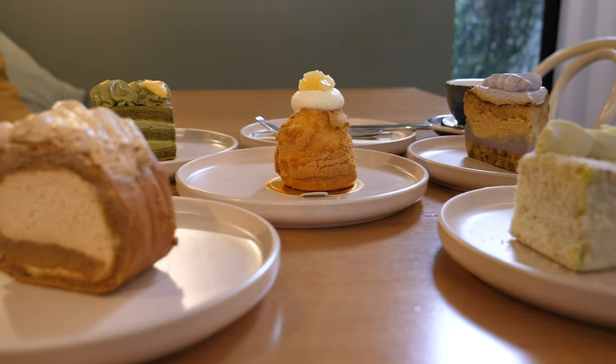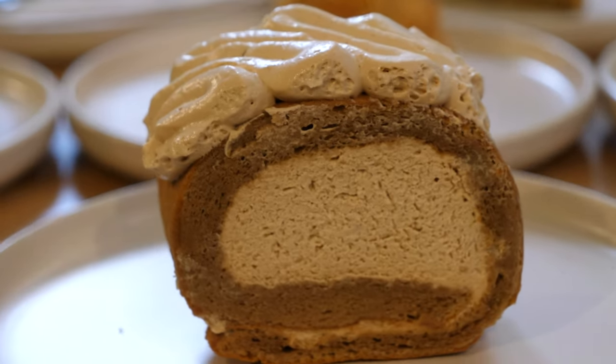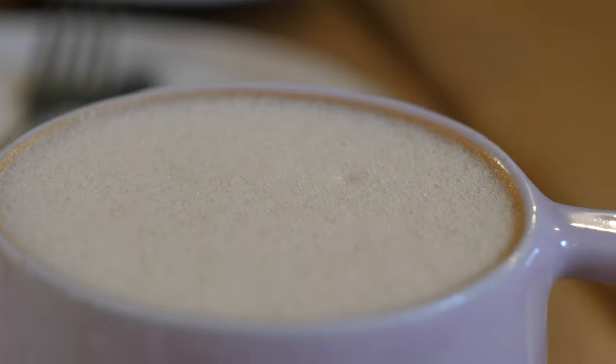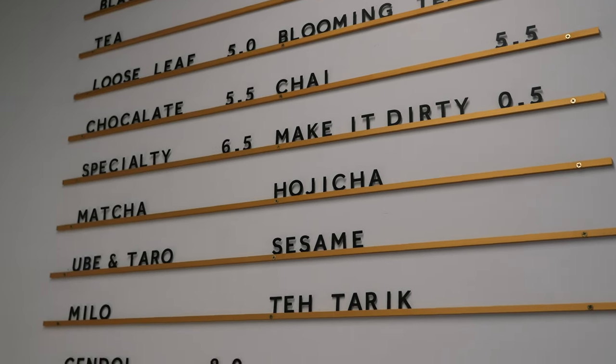What I really enjoy here is that these cakes are a specialty — they're different — but it doesn't stop there. They actually taste incredible too. It's not all about the way they look; they're so fun to eat. This is the teh tarik swiss roll. Teh tarik is Malaysian pulled tea — a sweet milk tea — and they pull it by pouring it from one jug to another. They've also got a great lineup of specialty drinks on the menu: teh tarik, cendol, and all sorts of things. Those are worth drinking as well.